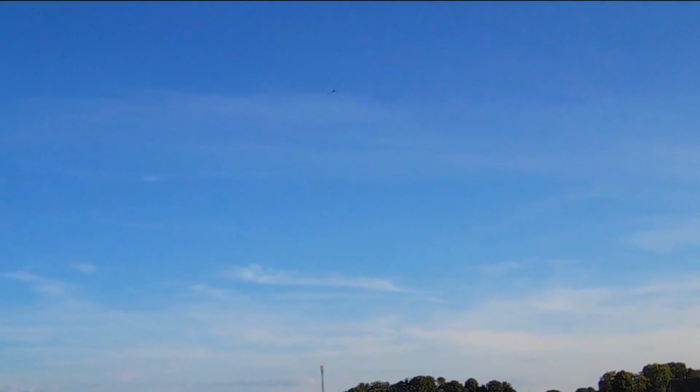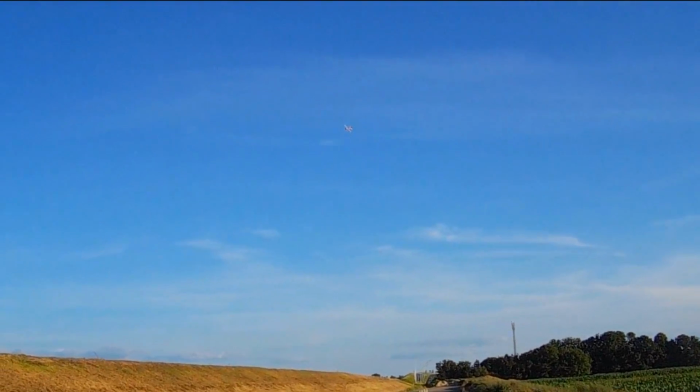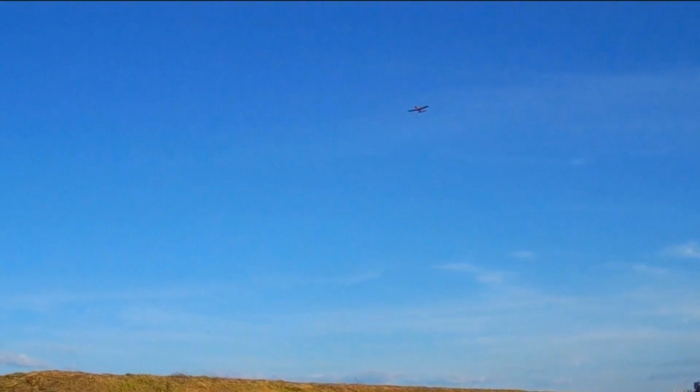The plane is very silent. You probably can't even hear it on video. So the motor is running smoothly. Okay, I've put in a little more throttle. Yeah, rolls are adequately fast, of course.